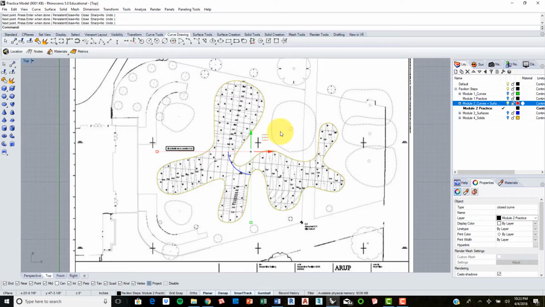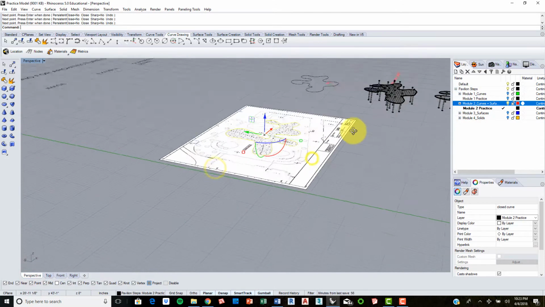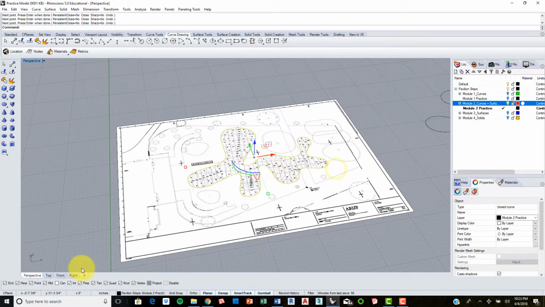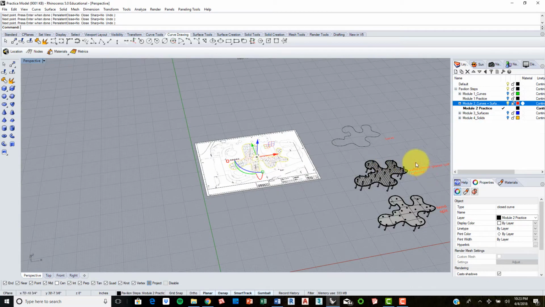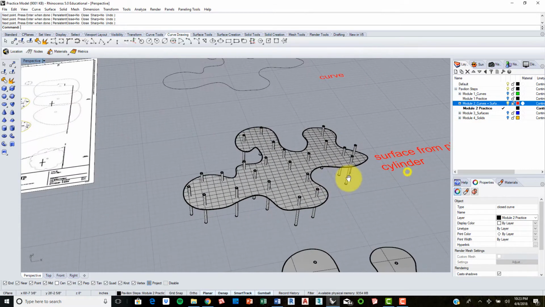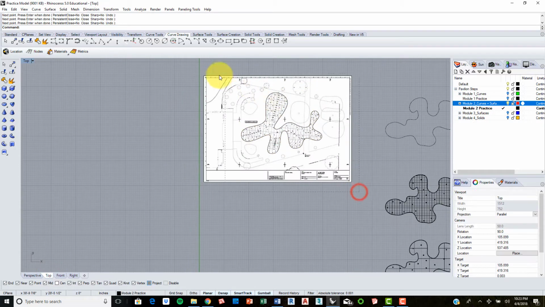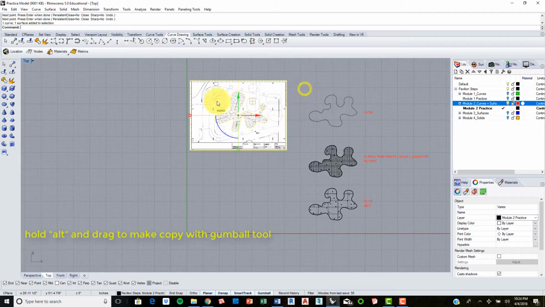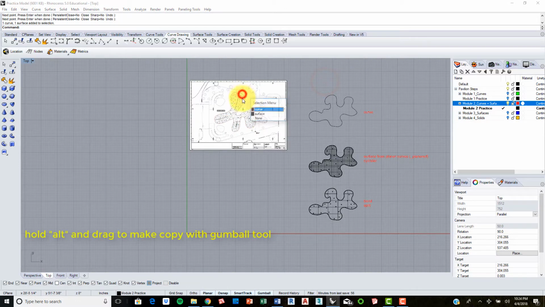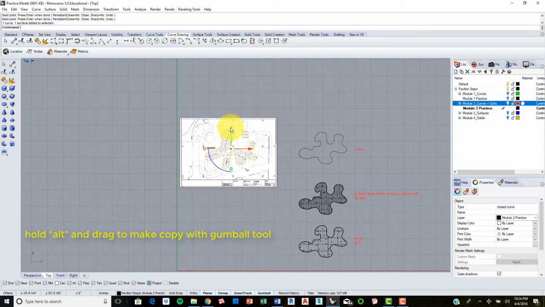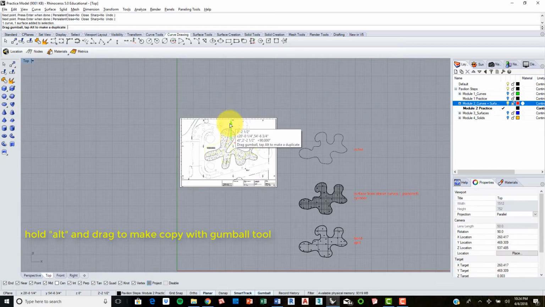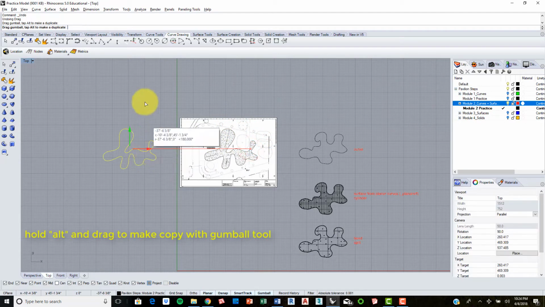Okay, picking up where we left off, I went around and drew the curve in its place. You go into perspective and you can see it there in contrast with the image. So now what's next? We can move on to creating the surface itself and adding the supports. Let's make a copy of this. Actually, instead of copying the image, we'll make a copy of this over to the left so we can keep track of what we have done so far.